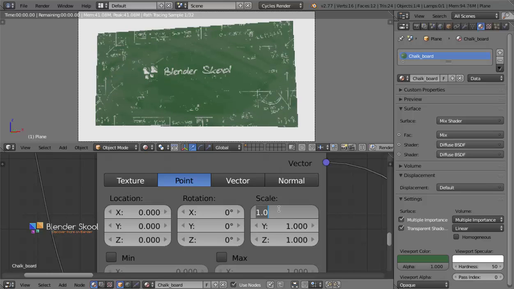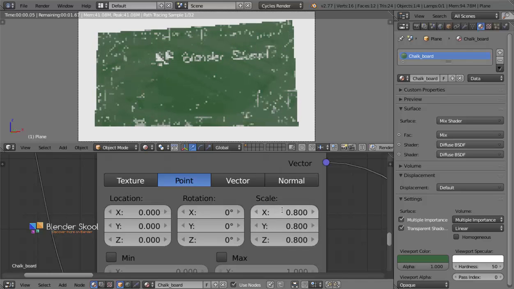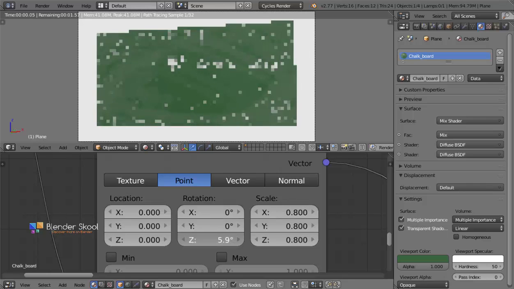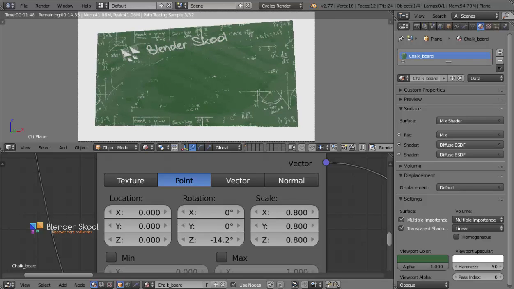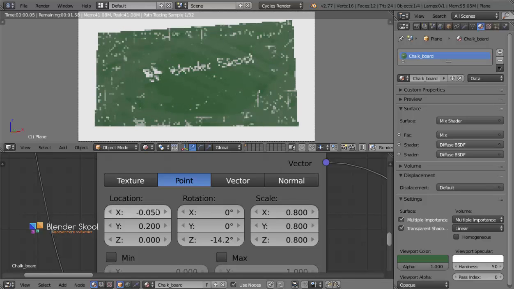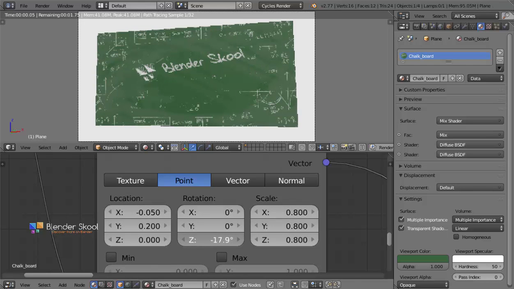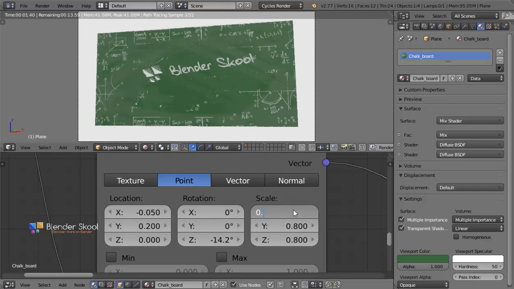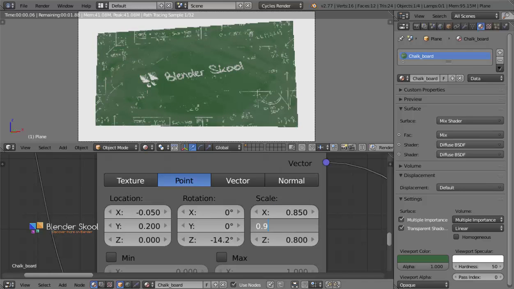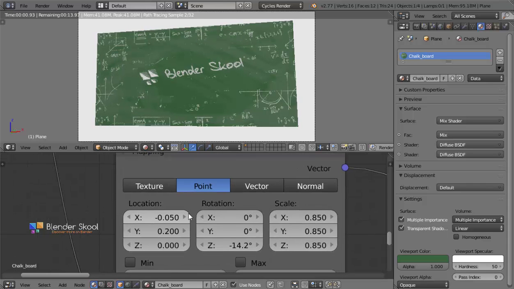So if I want, I can increase the scaling. I'm just gonna decrease the scaling to make the text bigger. Let's try 0.8. Yeah, 0.8 is fine. We can also rotate it. So I guess the Z value is fine for rotating it. As you can see, it's now rotated. It's fine. And now you can set the location. So you set the location of the map somewhere like that. Let's use minus 0.05. That's fine. I guess it's a bit too big, so I'm just gonna increase this value also. It's looking a bit smaller. Let's use 8.5 and try. That's fine.